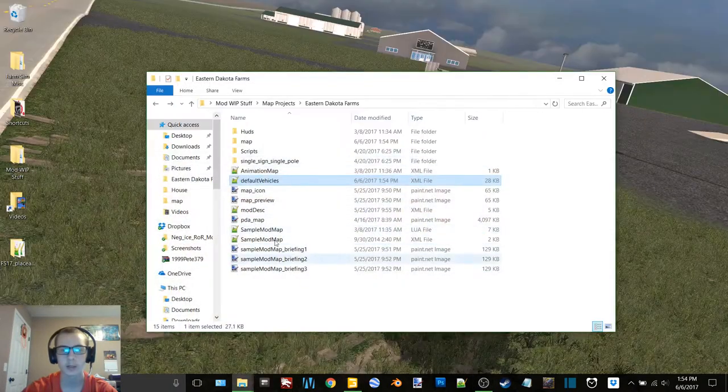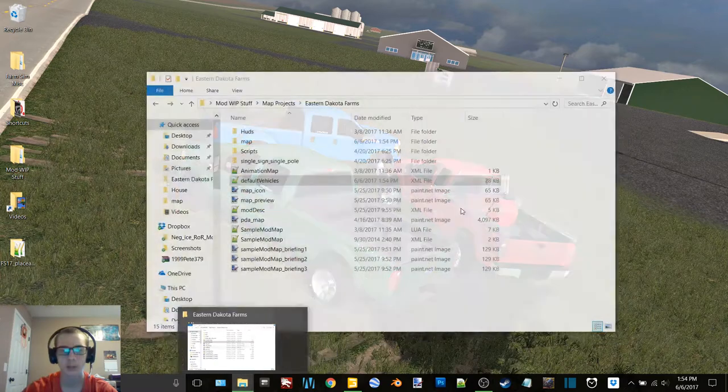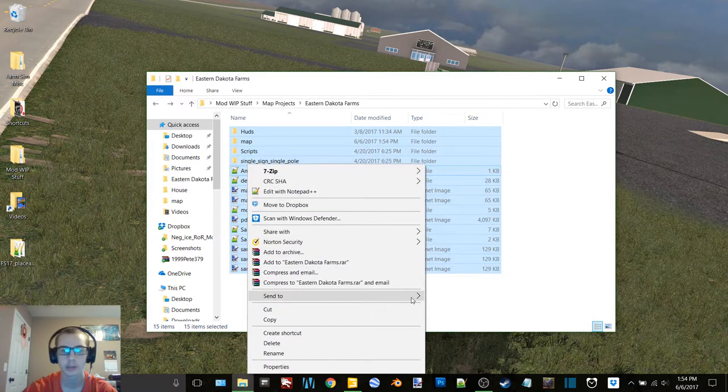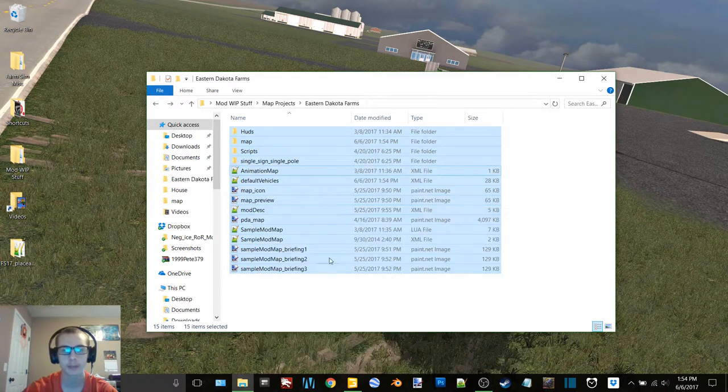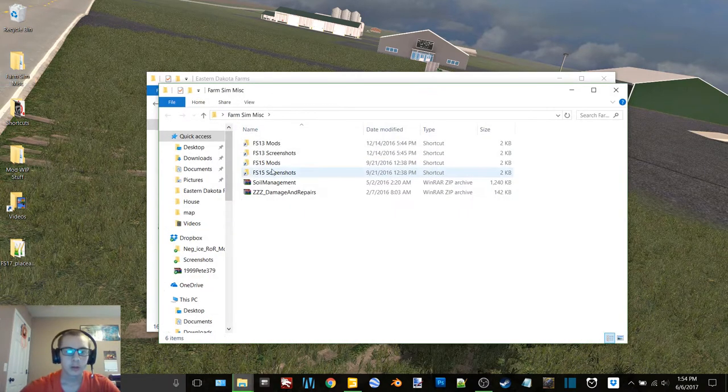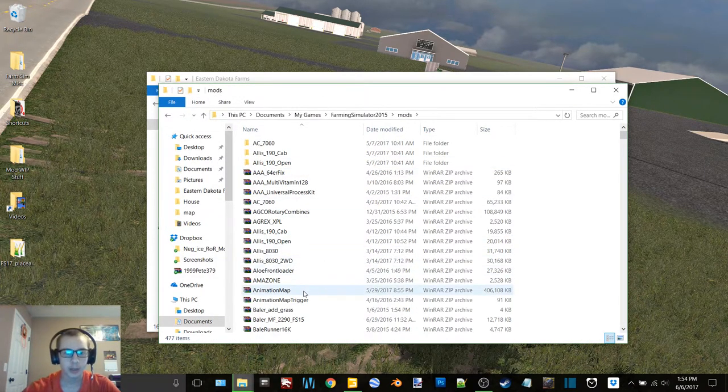Okay, so that's saved. We can close save game 7. Select everything here and click on animation map so that it names it animation map. We'll get this opened up. I do have another version in my mods folder already. We'll just pop that out there. Have a backup.